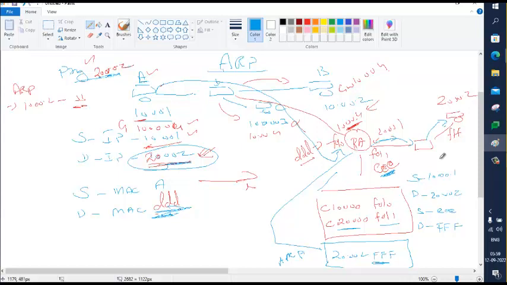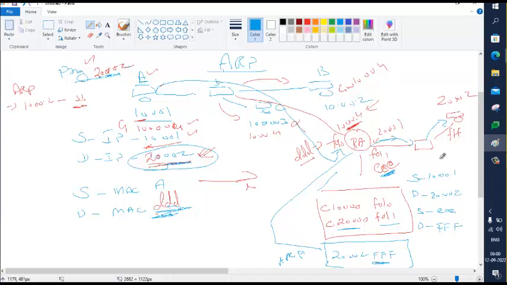So there is no need for a MAC table. A MAC table will have the VLAN number followed by the MAC address followed by the port number. That's all. These things are not necessary because I know the port number via which I need to send the packet out from the routing table. The routing table shows you need to go via F01, and then the ARP table shows the MAC address of the destination. So there is no need for a separate MAC table for a router.